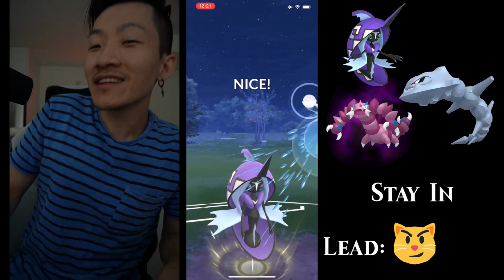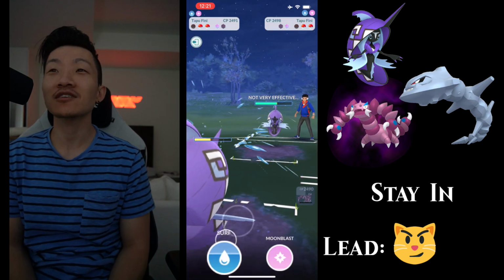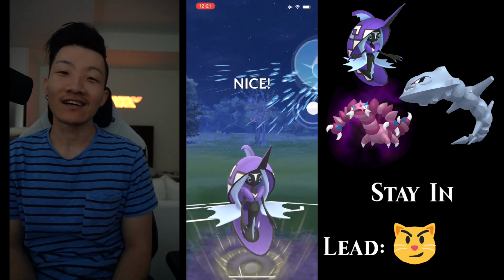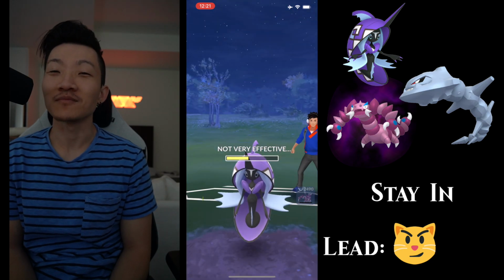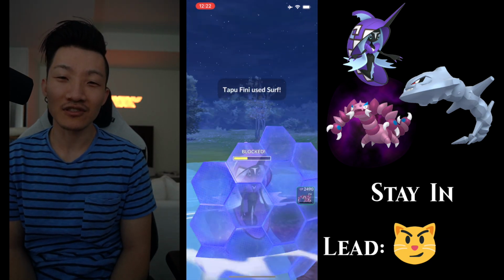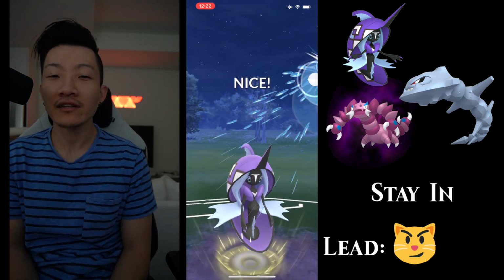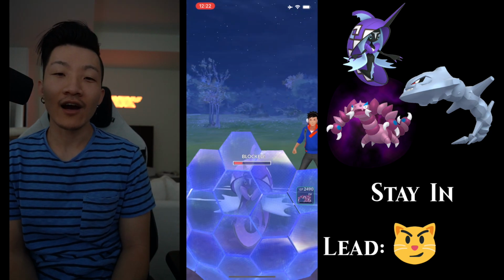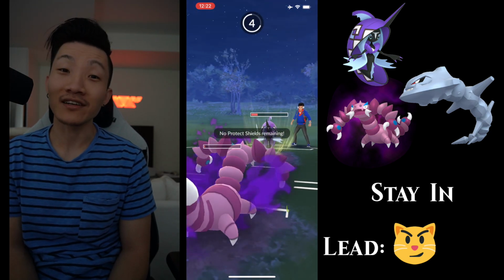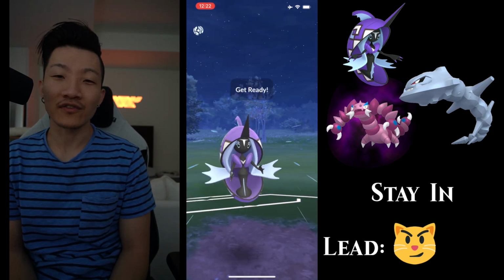And one of my least favorite things, if you know anything about me, is losing a mirror line, especially a mirror line of a team that I created, because that's the ultimate flex. So they no shield the Surf there, and I do shield the Surf, so that's really not great for me. I'm going to throw another Surf here, and they probably have to shield this even if they know it's a Surf. And now I have to time a catch, and I don't know how I timed this, but it ended up working out really, really well. And then we throw the Surf here to take out the Tapu Fini.